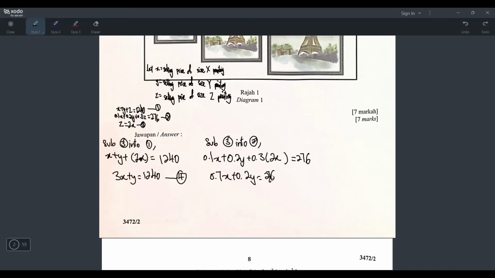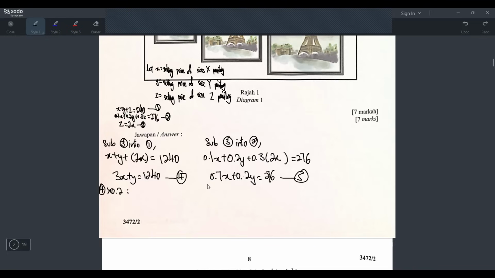After you reach here, now you can call this equation 5 and you can do the elimination or substitution one more time. You do the simultaneous equation one more time. If I look at equation 4 and equation 5, I will do elimination now. Because if I look at this, it is 3x, but this one is 0.7x. This one is 1y, this one is 0.2y. So I can make them the same. I just have to take equation 4 times 0.2. The reason why I do this is because I want to make the coefficient of y the same with this. Coefficient means the perkali, right?